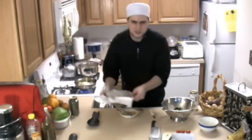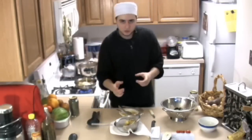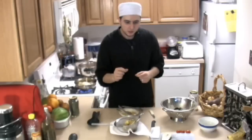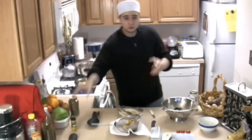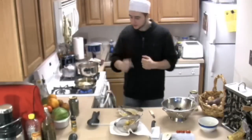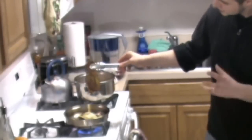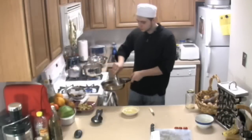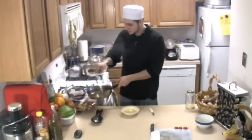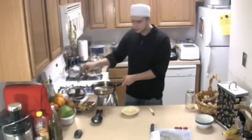I want to mention a few things about working with spices. When it comes to cauliflower, cumin works awesome with fried cauliflower. And turmeric — the yellow coloring agent — works very well with fried eggplants. I'll use this to flip everything over. You can see the color — this is where you want to be. The eggplants are done. We'll go ahead and take them out, put them in the strainer to filter the oil, and we can put some turmeric on here.